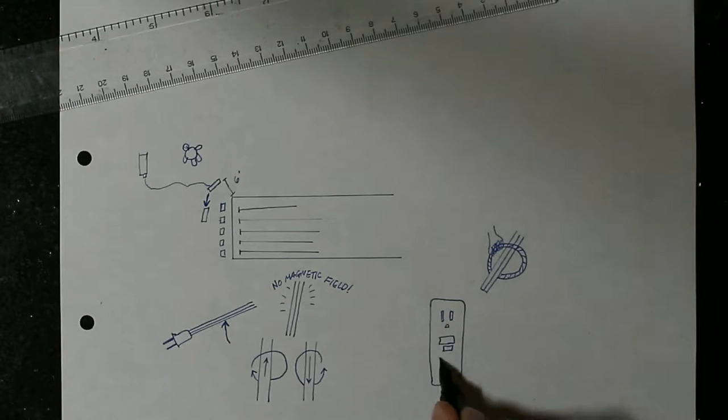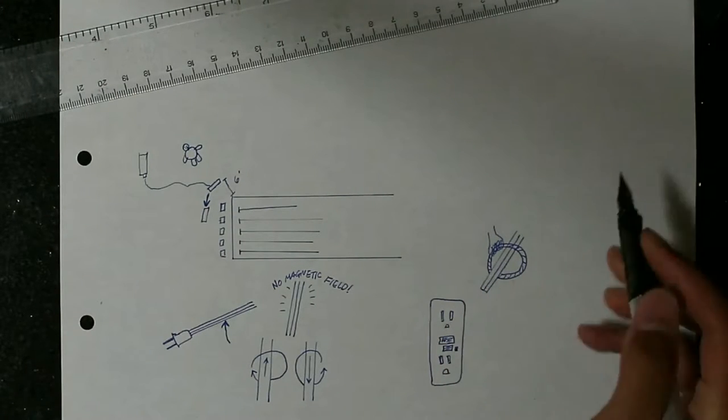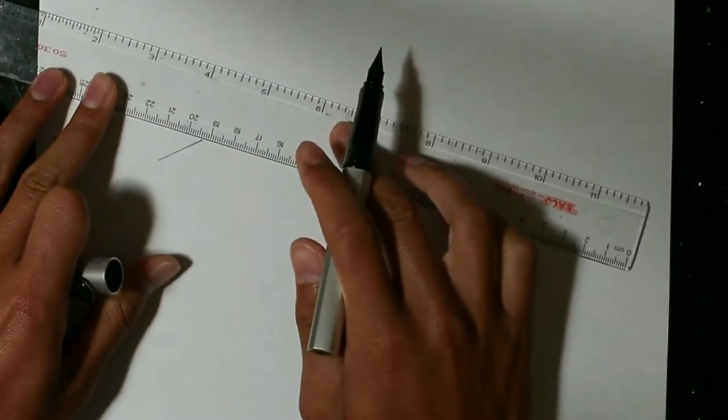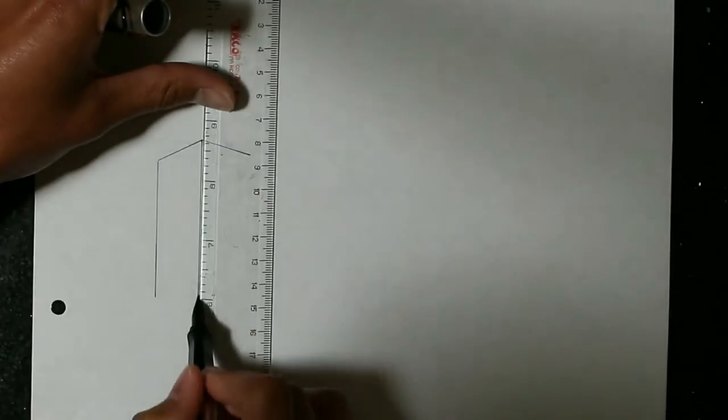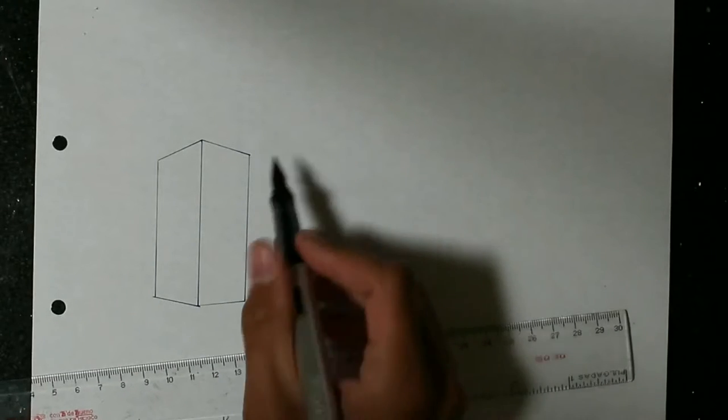So if something is wrong, there will be more going through one than the other, and as a result there will be a magnetic field in that loop that I've drawn, and it'll get detected, and it'll trip this box and it'll save everyone's life. So if it did fall into the pool, that thing would trip and nothing would happen.